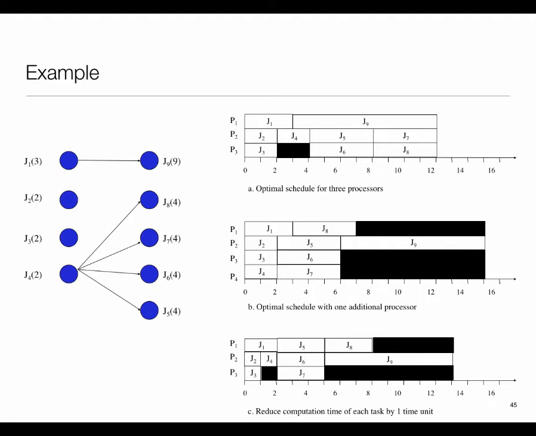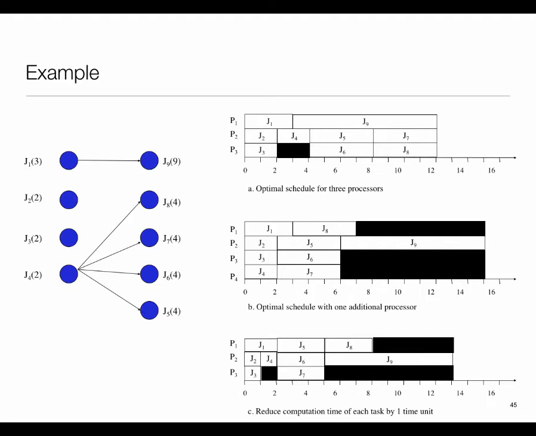And again, we are going with the policy that if a processor is available and a task is ready to run, I'm going to run it. I'm not going to leave the processor idle unnecessarily. So it's a work-conserving system. And you see in this case, what happens is that actually I finish later, even though I added a processor to it.